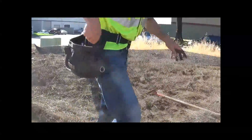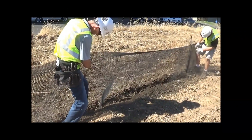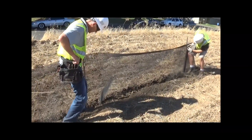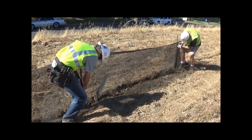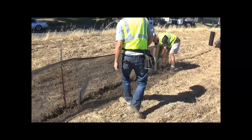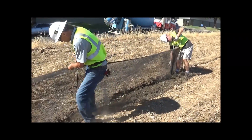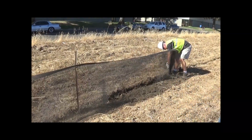It's important that there are no gaps for the critters to get through. They continue tying the fence to the post with a couple of ties. We're using zip ties for this installation. Zip ties are great for a fence that has to stay in place for a couple of years, but if the fence has to be in place for two years or longer, we always recommend using wire ties — just eight-inch cut pieces of wire, around 16-gauge for the T-post.